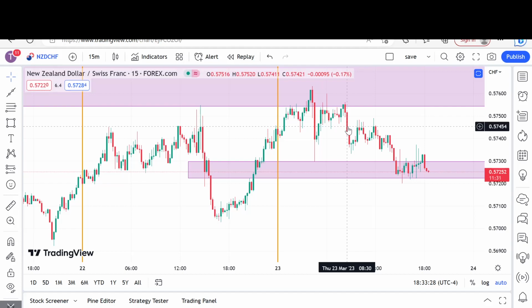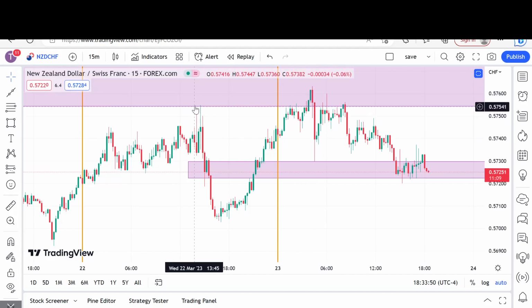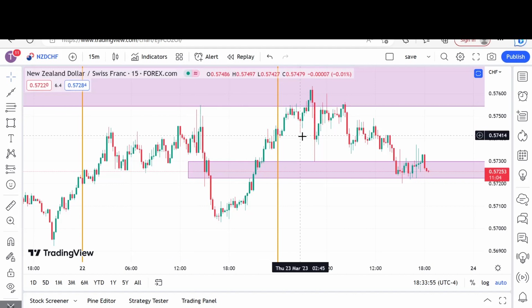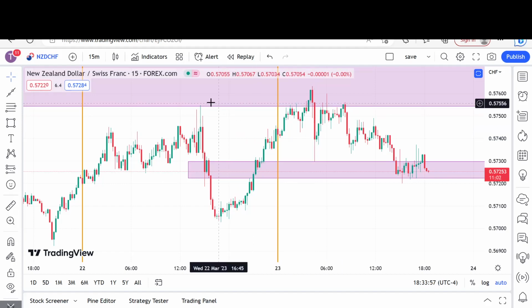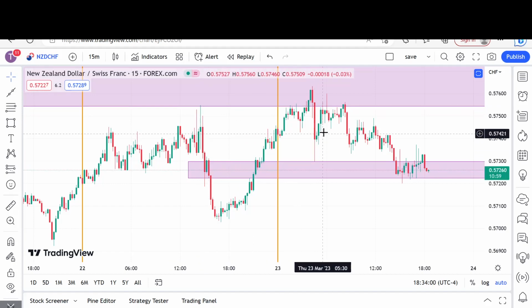I got in right at the beginning of New York kill zone. What was my stop on this thing? My stop was this high right here. Why was my stop right here? Because that is the high of that fair value gap, and that is also the high of this liquidity grab. That is an excellent stop out point, because not only do we have the imbalance, but that was also where this major liquidity grab happened. If price was to come up and break that level, that would invalidate that market structure, and that would be a good loss that I would be happy with.